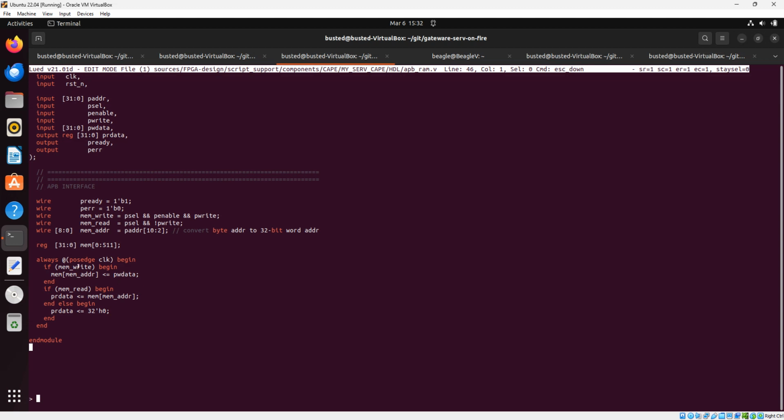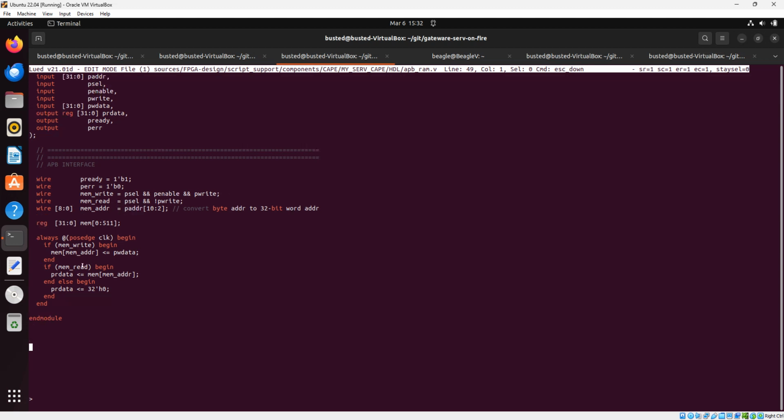It goes in and looks if a memory write is happening, that is, if these three signals are high. And if it is, then whatever's on the write data bus gets put into the memory at the address specified by the P address bus. And we're ignoring the lower 2 bits because we just want to look at the 32-bit word address, and P address is a byte address bus.